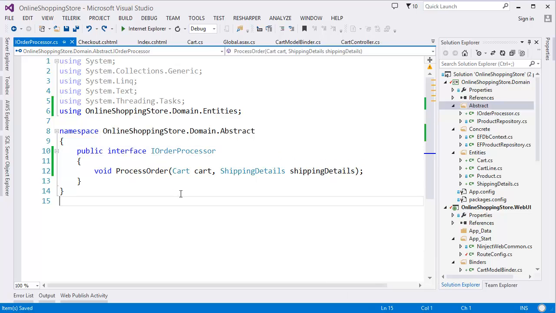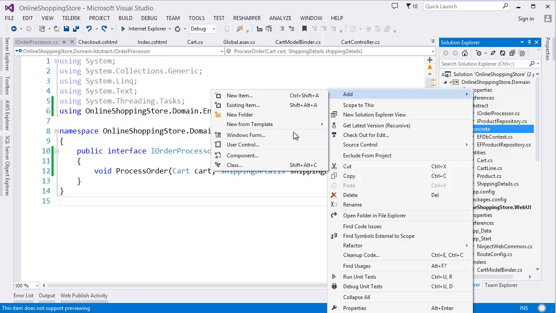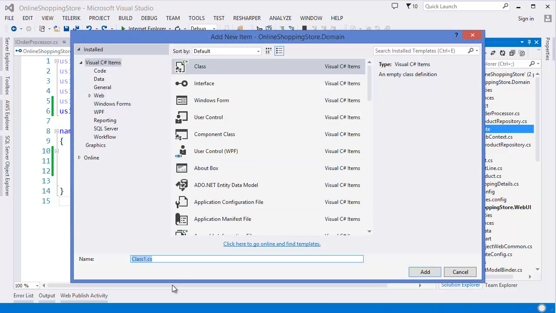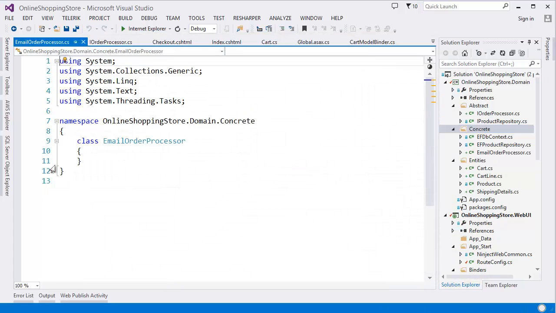Okay. Then I want to implement it in a different way. For example, in this case, I want to implement it as an email order processor, but you can implement other processors as well.